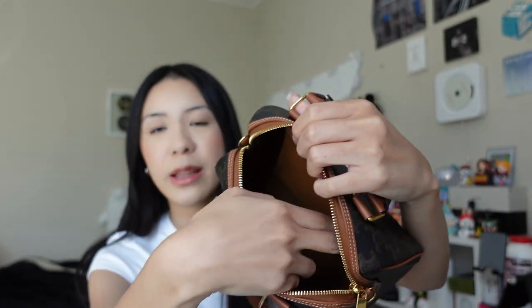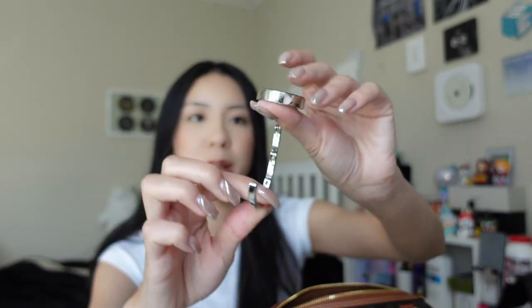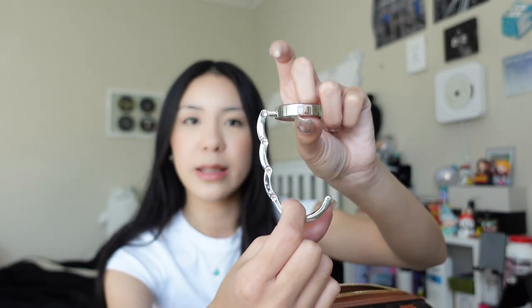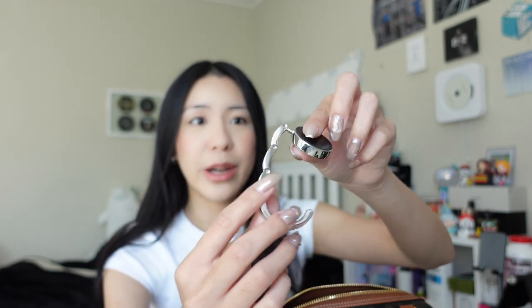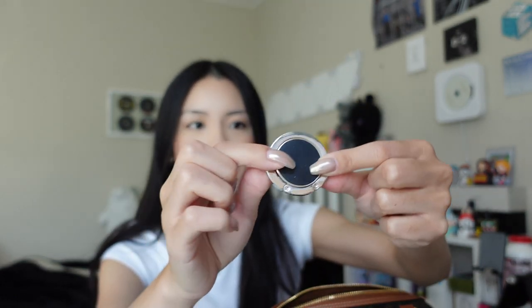Continuing with the pros — look at all the space inside! There's styrofoam to protect it. There's one small pocket inside if you want to put a card holder or anything. I also have a bag holder that opens up and you can attach it to a table to hang your bag — if you have an easily scratchable leather bag, definitely get one of those; they're like five to ten bucks on Amazon. A ton of stuff fits in here, including my vlog camera — the Sony ZV1 with my Ulanzi tripod.